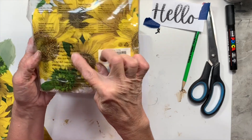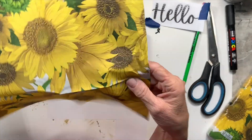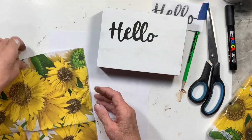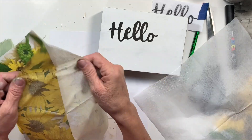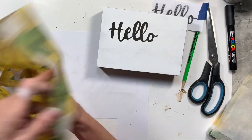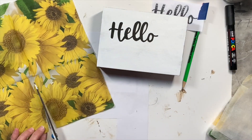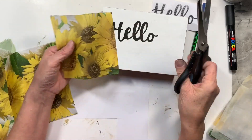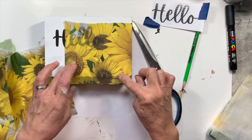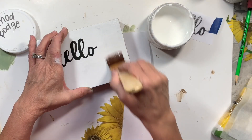I have a friend who got me these from Germany. She's German, lives here, and she's a flight attendant, so she flies over a lot and she brought me these beautiful sunflower napkins. They're really nice and thick and soft napkins. These were three-ply, so I took the two plies on the back off — I'll probably save those to dry my paint brushes or something. So I'm just going to cut this little part off over here and figure out what I want on there, cutting around these two sunflowers as close to the edges as I can get.